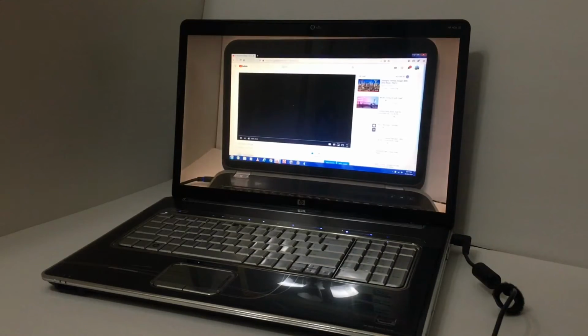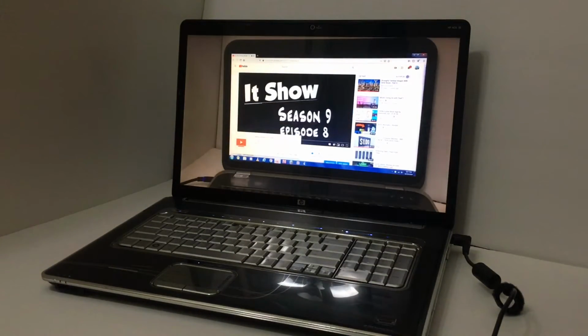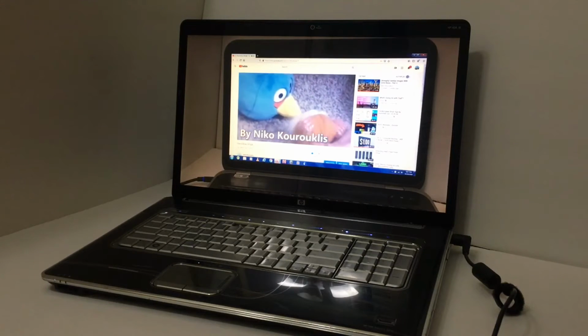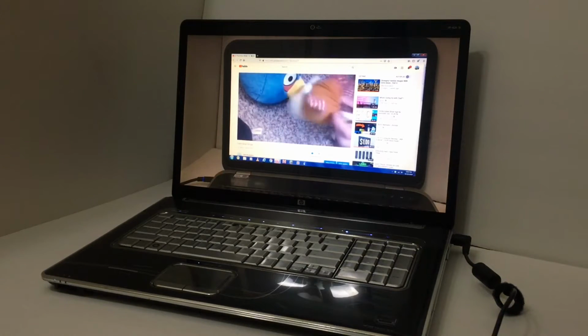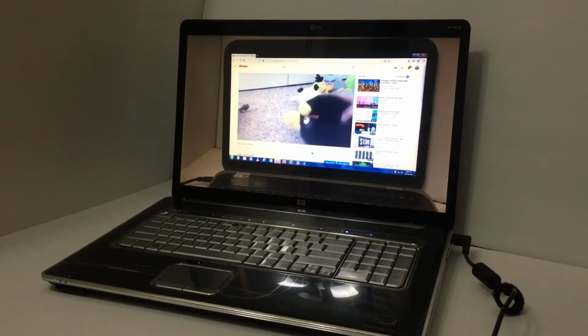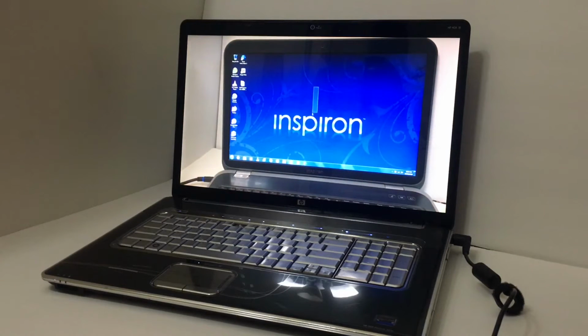Now this does have a subwoofer that channels through the soundbar. This is actually a real soundbar. I put this up against a really powerful flashlight and it saw through, and it's actually a real soundbar. Now these aren't 5.1 speakers, but they are surround sound for sure. Speaker-wise, this isn't as good as the Acer Aspire 8930 or 8920. You could go online to look at flash games, but it's good enough. A little trick up my sleeve.